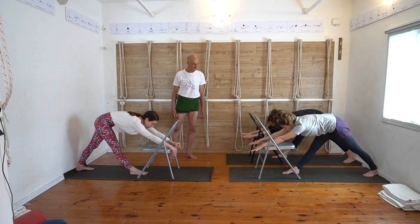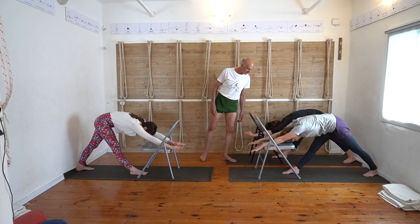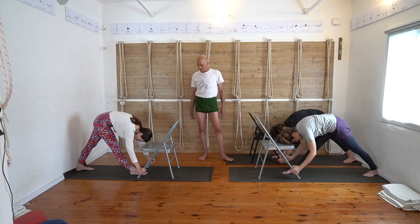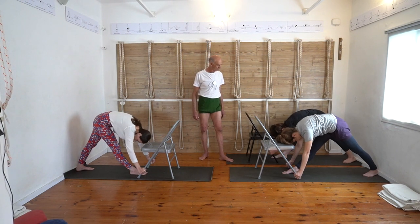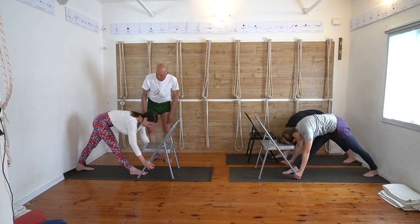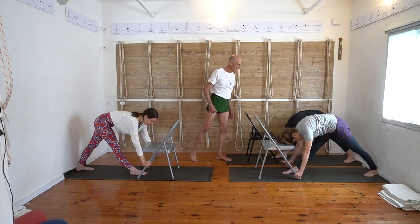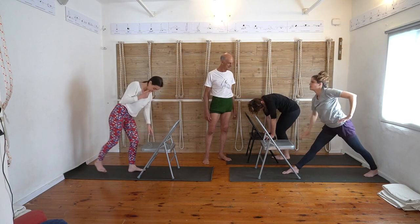Okay, then once you get the extension, you can start to go down, and you can catch the front legs of the chair. You can stay with your forehead on the chair. And then if possible, even hands down and head down. But, Rona, you stay a little bit higher, so you can maintain the extension here. Yeah, good. Okay, and then come up. And we need to do the other leg, right? So, right leg.